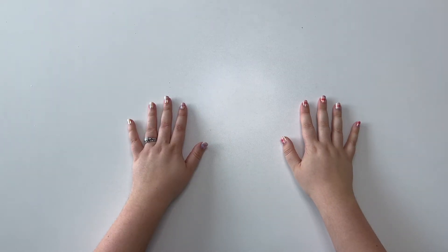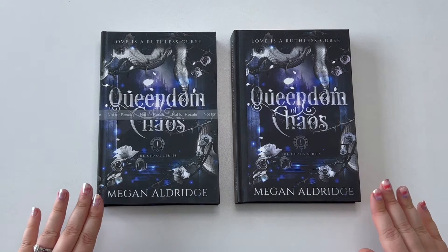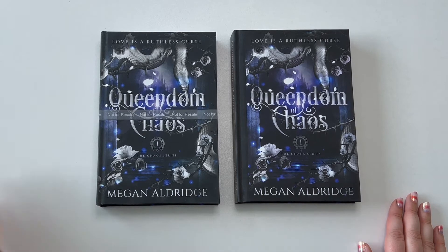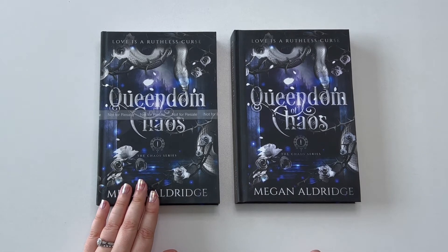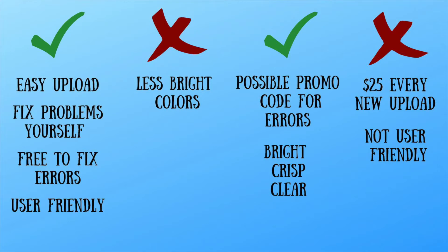So which books do I like more? This one is Amazon KDP and this one is IngramSpark. Based on the hardcovers, I would 100% go with Amazon KDP. It was much easier to upload — I didn't have to contact customer support, and if I needed to make changes I would just go in and do it for free. With IngramSpark that would cost me $25 per change. Obviously Amazon KDP wins that one. I'm trying my best to fix the IngramSpark hardcover issue but no matter what I upload it still looks the same. When it's good enough it's not as good as KDP — Amazon KDP clearly wins with the hardcovers.